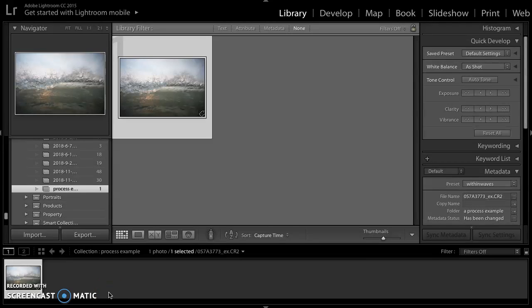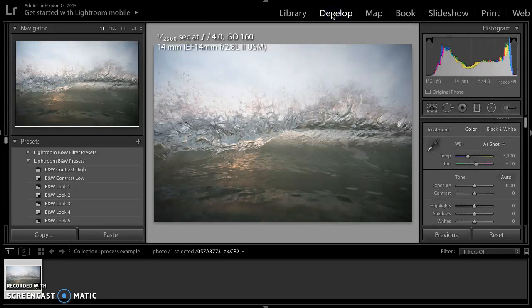I'm going to give you some brief tips on how to adjust images in Adobe Lightroom and export them for further adjustments into Photoshop. Here we are at our library module. We've just imported the file that we want to work on. It's a raw file and hasn't been adjusted yet. So we're going to go into the Develop module.